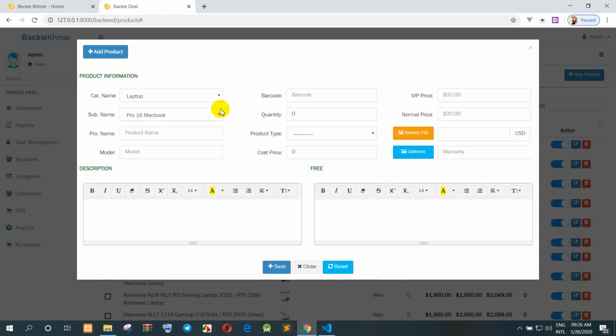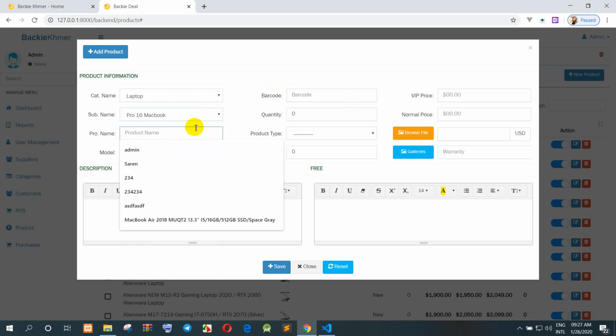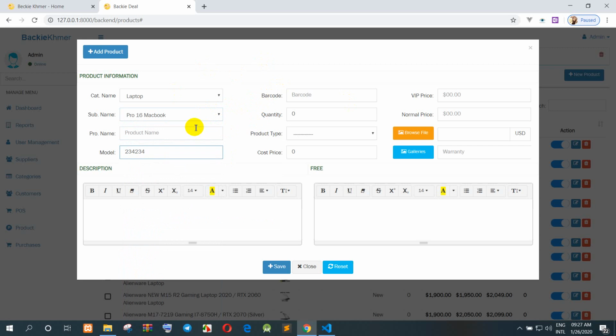So I create it already. This is the product name that we want to display, and the model of the computer. But we can skip the model because sometimes computers have different models.